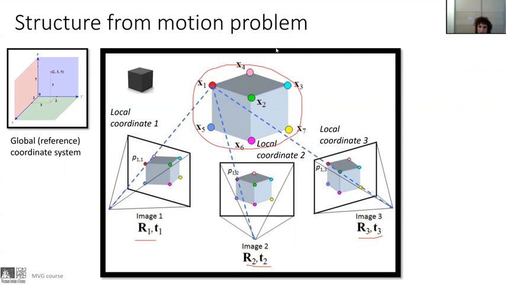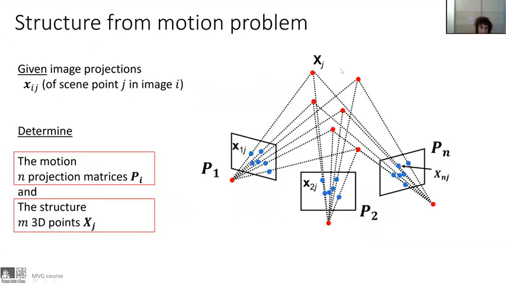Okay. But your remark is really true. Okay, so let's try now to write it mathematically. This is the same picture, now without the cube, just to say that we have n images, and we know that we have some correspondence between the images, like what we had before, the red point, the green point, etc. We don't know the 3D.